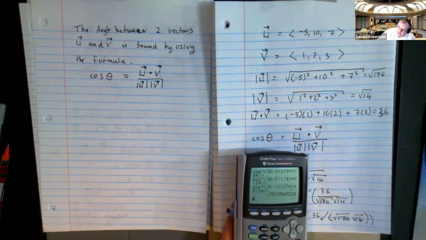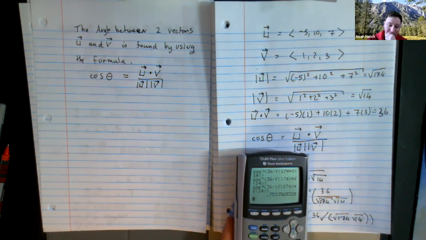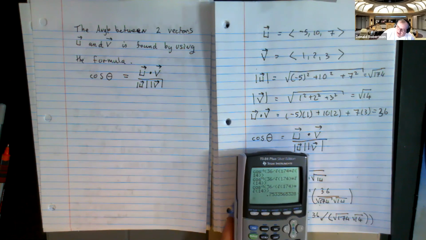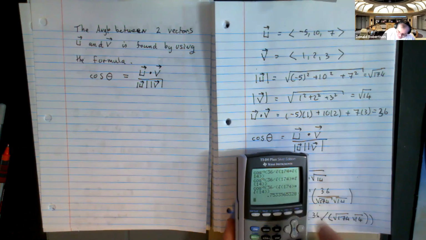I want the answer to be in degrees. What do you think I'm looking at? Radians. Right. Do you need to go in the mode? How many times have you had your calculator in degrees when it should be radians, or radians when it should be in degrees? I mean, you don't even think about it. But isn't that 0.75 degrees kind of small? It should be a kind of worry.